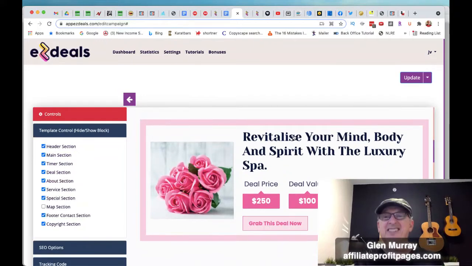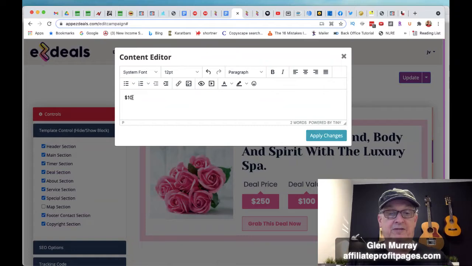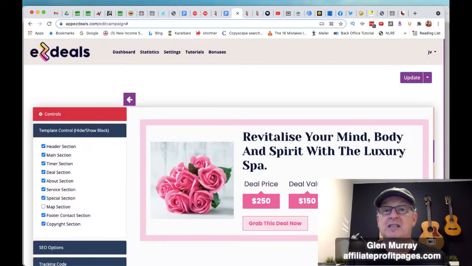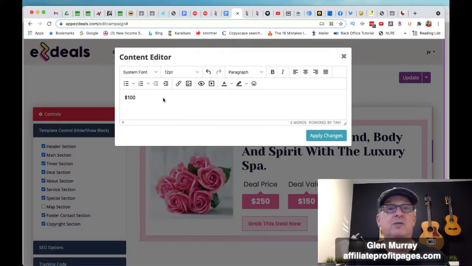And here's the deal. So just like Groupon, the deal price, let's say they have a foot massage, body massage, scrub, whatever, it's a 90-minute thing, and they usually charge $250. Well, they could charge someone like $100, right? Or let's say they want to charge $150, apply changes, savings of $100, and deals left, we want to say there's only 25, and we don't want to say left. We actually want to change this to available. See how easy, guys?